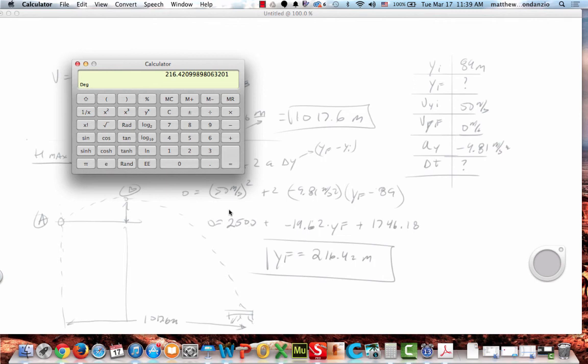So it seems pretty high, but I had a 50 meter a second initial velocity. It doesn't take long to go 100-something meters, only a couple of seconds. Does that make sense? You guys see that? It's going to go that high because I've got a pretty decent angle. Okay, so you can continue to solve that.